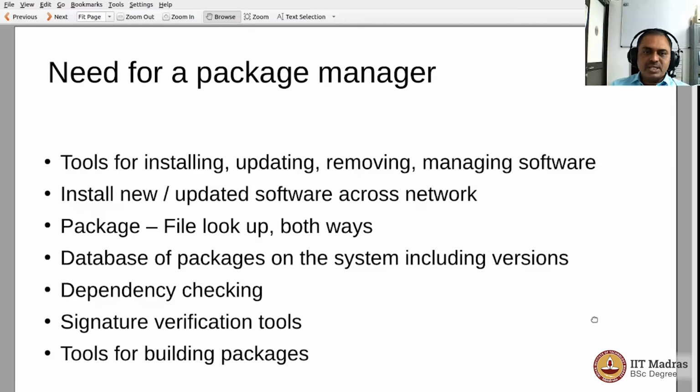There are some packages which come as a source code, and you need tools to build executable versions of those tools, and the package manager also would take care of such aspects. This is particularly true of kernel modules, so that whenever the kernel gets updated, certain modules need to be compiled for that particular version and made available.